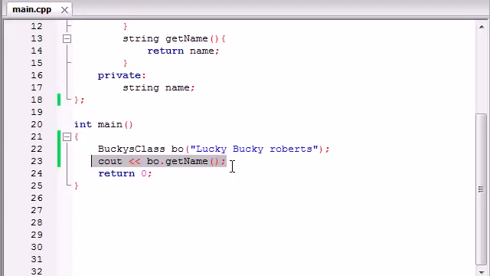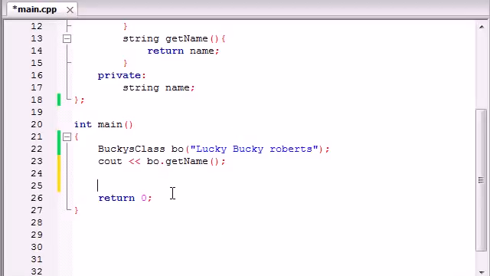So simple enough. Aside from this, I guess I have time to show you this one thing. You might be thinking, alright, I have an object from this Bucky class named BO, and its name is equal to Lucky Bucky Roberts. So does that mean later on, if I were to create another object from the Bucky class named like BO2, and I set this name equal to, what's even dumber than Lucky Bucky Roberts? Sally McSalad? That's what's on my mind right now. So does that mean that I'm going to overwrite this one?